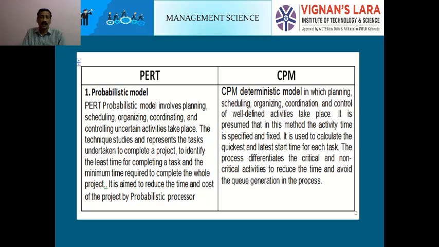That means PERT is a probabilistic model consisting of probability in statistics, that means application of the binomial theorem. While the CPM method is only a deterministic model, applying only the practicality of experience and knowledge of the persons. Finally, it is a deterministic model consisting of process differentiation, and risk and complexities can be identified by CPM.